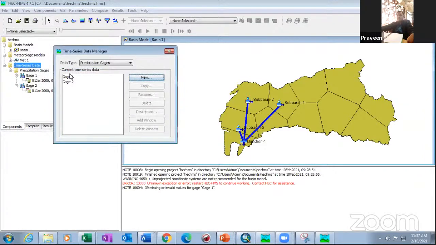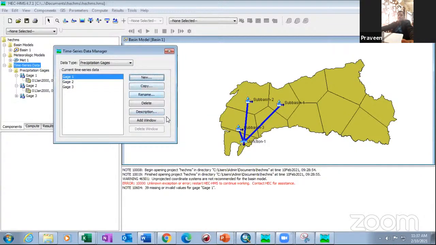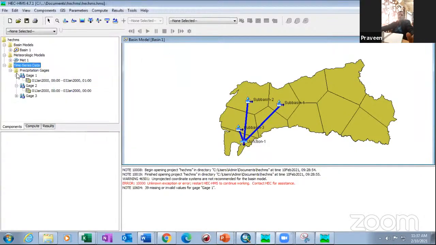Once I create, it will open this gauge. You can rename it, edit it, or do anything with it. Likewise, since I have 3 sub-basins, I'll create 3 rain gauges. So I'll say New again, and Create. Once it is created, I'll close the window. Now I have created 3 gauging stations.